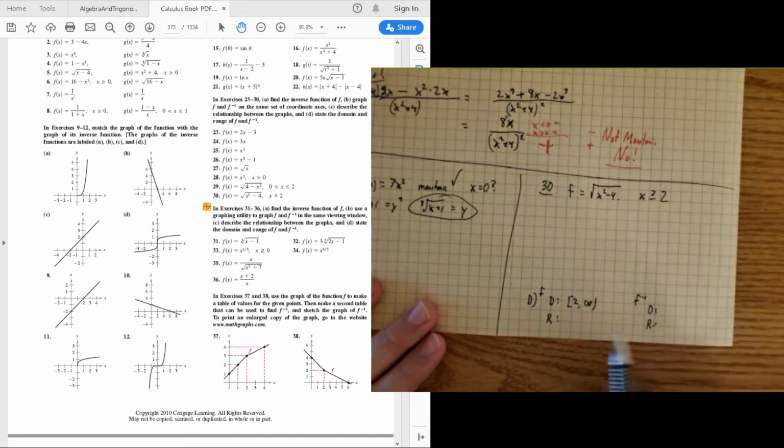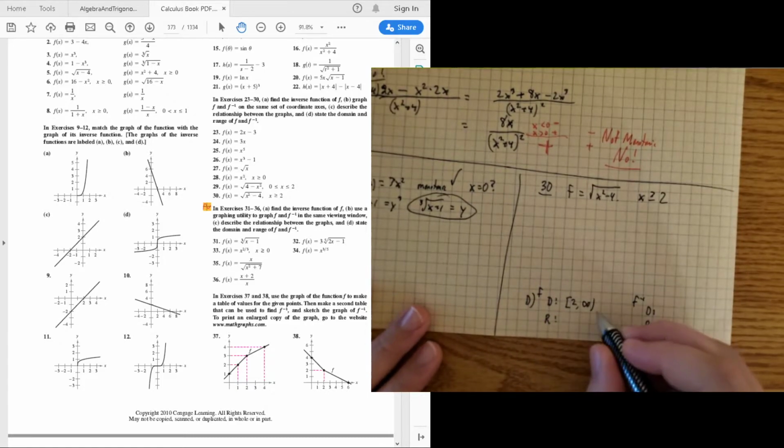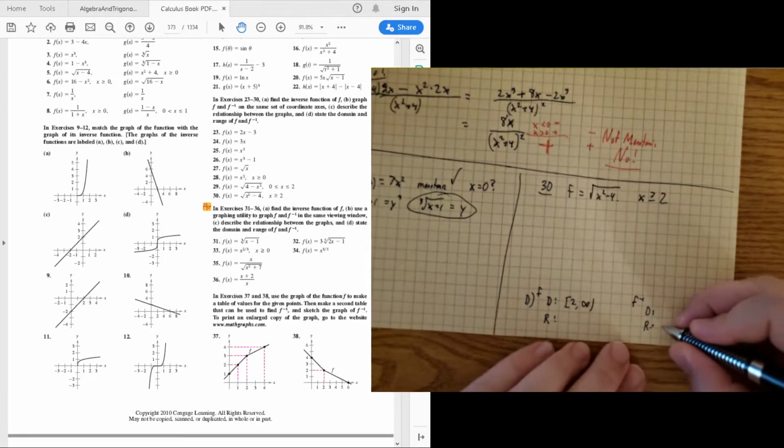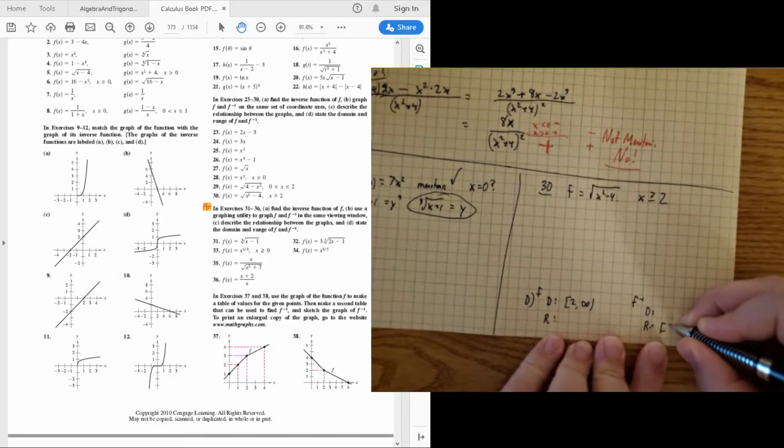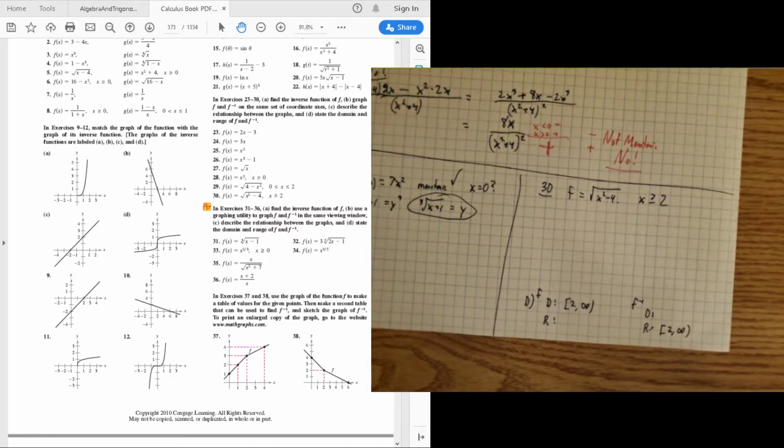As it turns out, I can actually answer one more question. Because if this has an inverse, remember from one of our properties from before, it stated that the domain of one becomes the range of the other. So if this is the domain of f, it will become the range of f inverse. And it turns out it really does. Okay, let's do this.